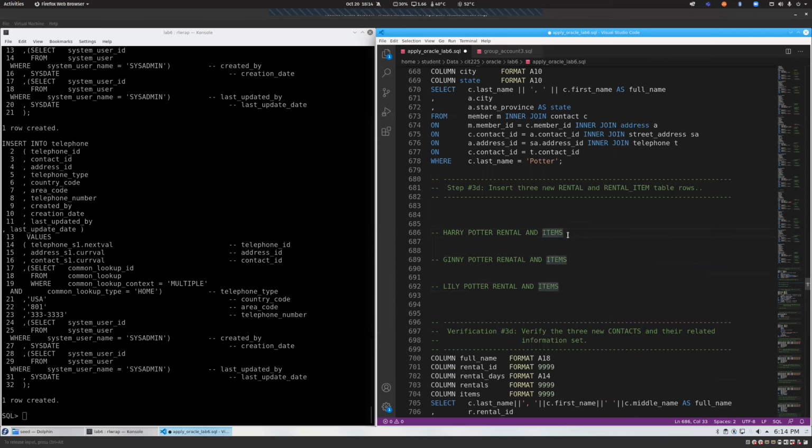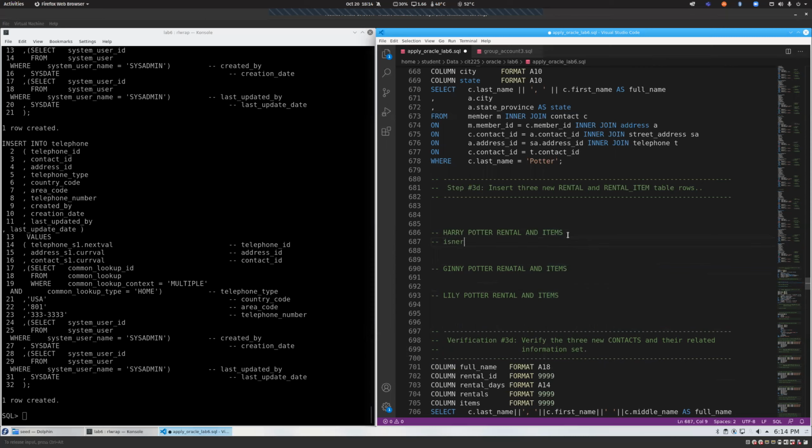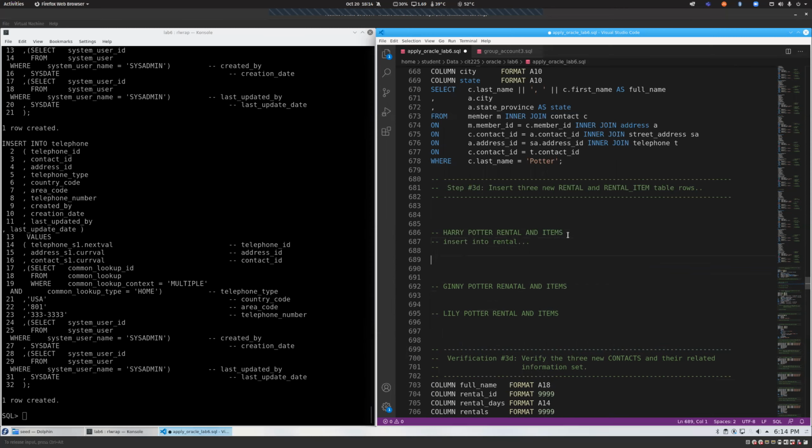So then you're going to do insert into rental, and then you're going to do insert into rental item using rental ID, rental s1.curval for rental ID.